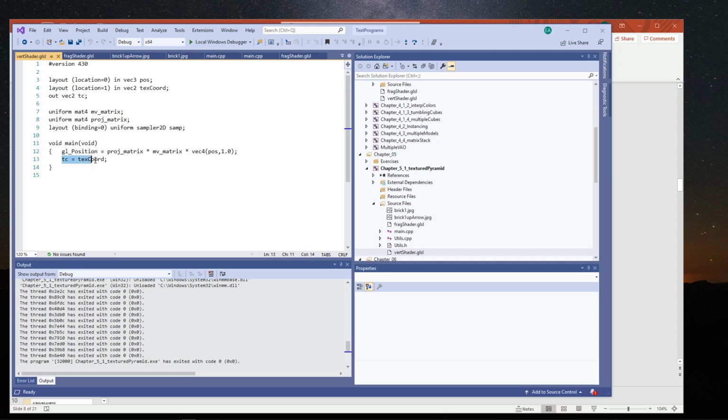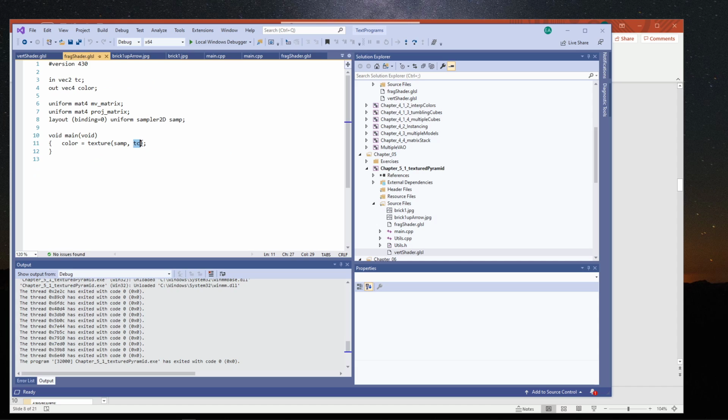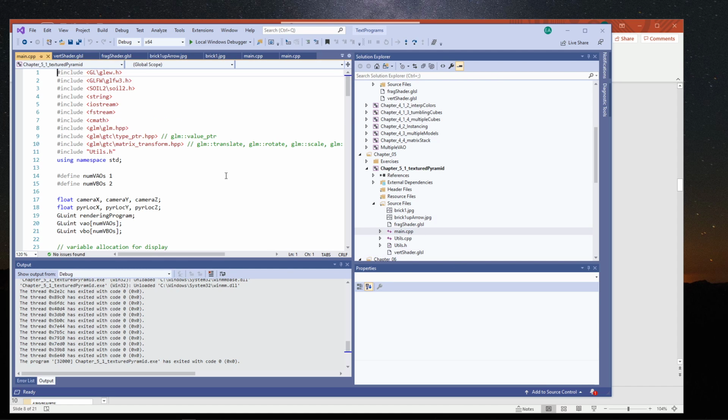And then it is using our interpolator to go from just the vertex's coordinate to an interpolated version that it's then going to use with this sampler to get the right pixel from that texture map. Okay, so it's not a very complex shader at this point, but it certainly is doing a little bit more than we had been used to.